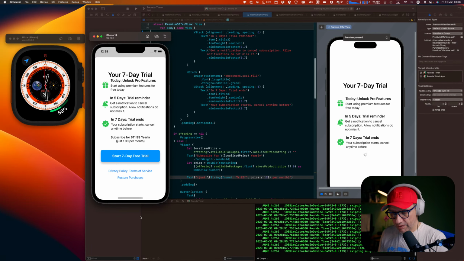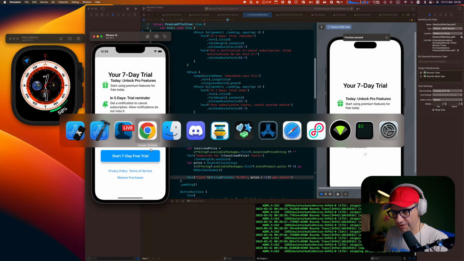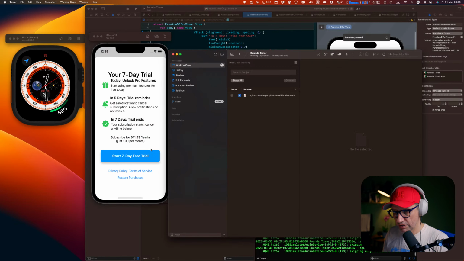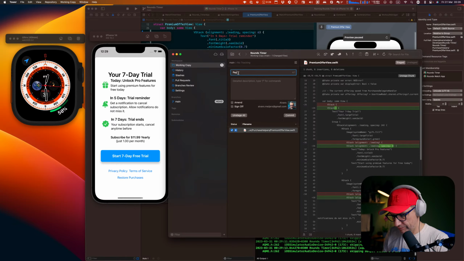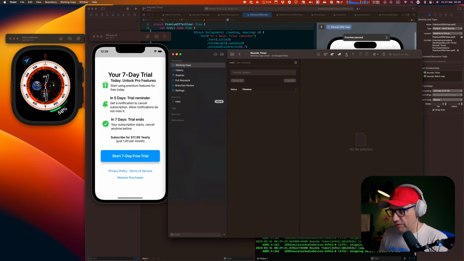Okay, let's commit that change. Just one per month, yeah. It could be good to show currency here, but not today. And yes, thank you Foxbit for the suggestion, that per month definitely sounds better. Okay, done and done. That's it for today.